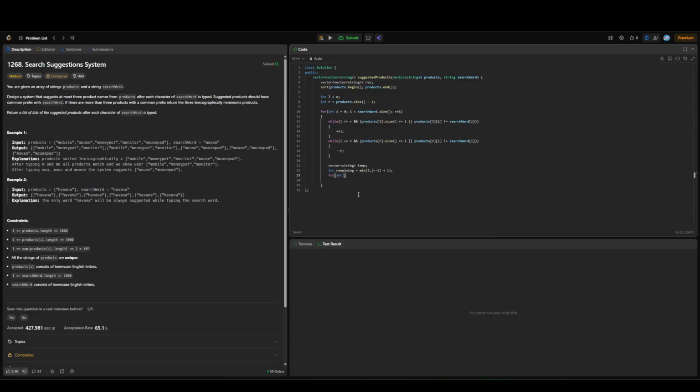So I could just do int j equal to 0. j is less than the remaining. And now I do plus plus j.